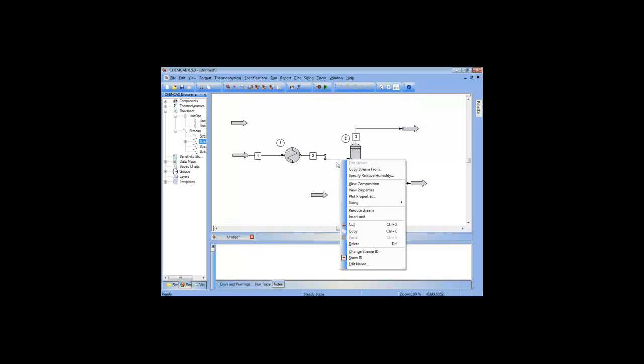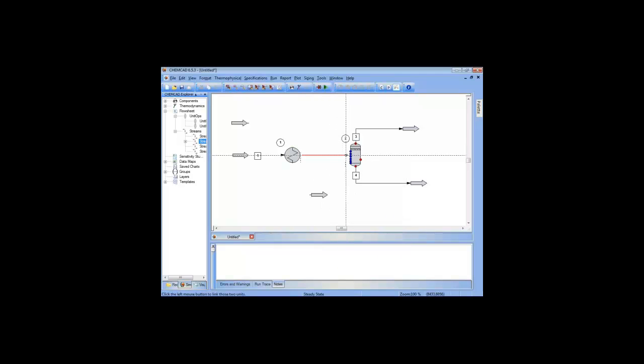If we want to change and put this more to the center, we can. We can click on the stream so it's highlighted. We know it's highlighted because it has those little black dots. Right-click on the stream itself, and we get a menu. We can do different things with this menu, but in this case, we're going to do Reroute Stream. And we can come over here, and we can get a little closer to a different one. And now we've used that one instead. That's just kind of showing you how to do it. Again, it makes no difference of which one calculations-wise it goes to. It's just how you want to see it.